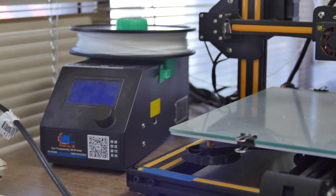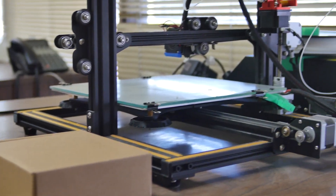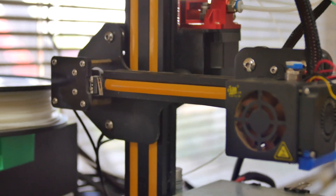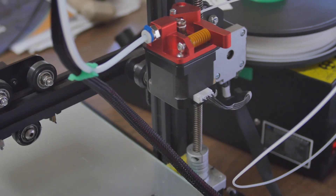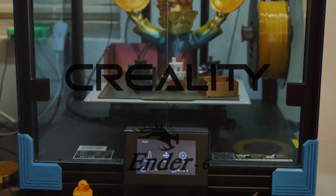I've been 3D printing non-stop for about four years now, pretty much exclusively with my Creality CR-10. It's been a trusty workhorse printer, aside from a few cheap, easily replaceable components that would fail semi-regularly. I started running intermittent clogging issues that I wasn't able to solve, although I'm pretty sure I know now what the problem is, but I figured that was a good enough excuse to go ahead and buy a new printer with a more modern feature set. Enter the Ender 6.